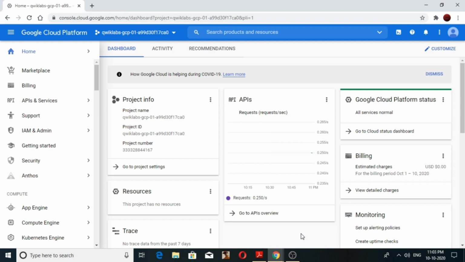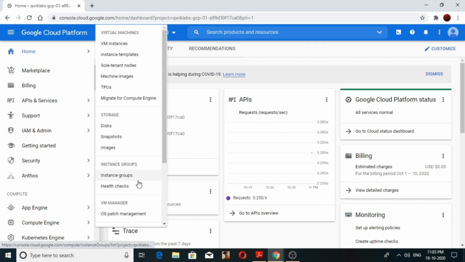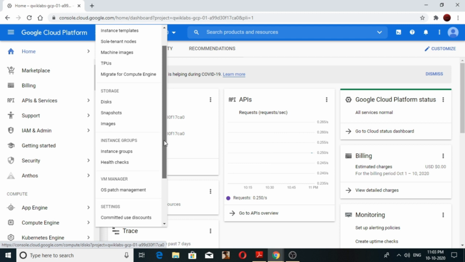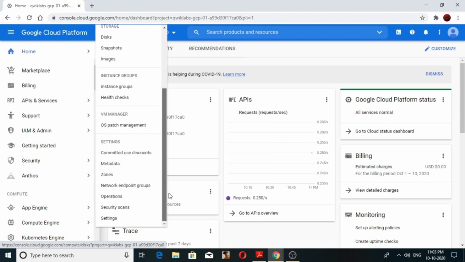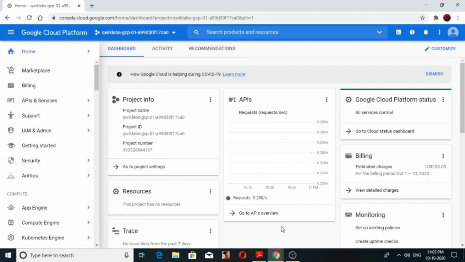Virtual machine services are given through Google Cloud's Compute Engine. Let me tell you about Compute Engine. It's a service provided by Google to create and manage virtual machine instances. Compute Engine will allow us to create virtual machines on different operating systems, and we can run any number of CPUs in order to get the desired performance of our system.